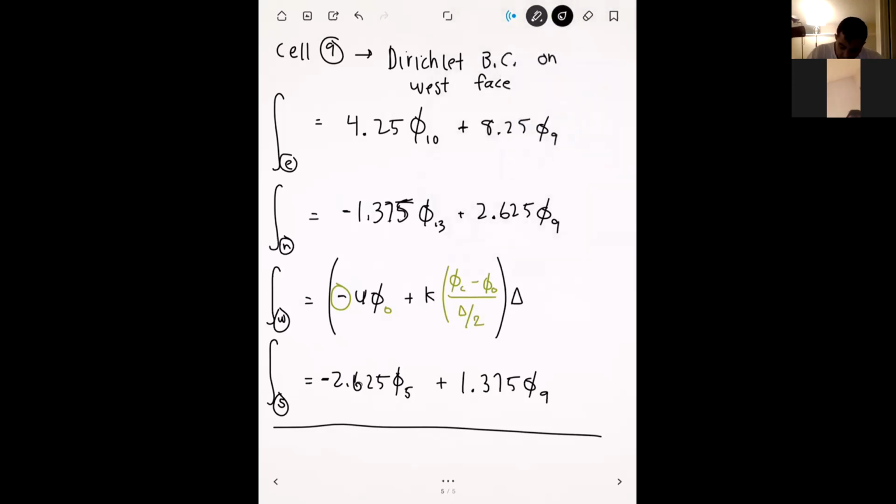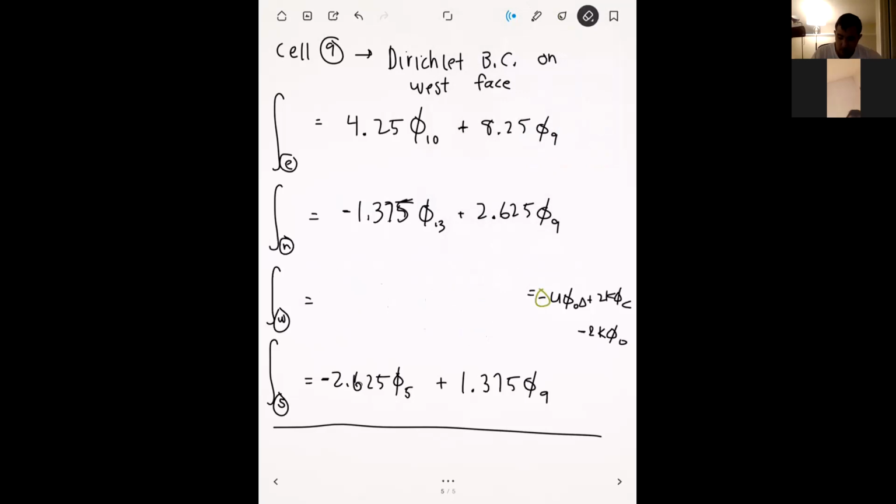All right, and so if we work this out, what we get is a minus u phi naught delta, okay, plus 2k phi sub c, okay, minus 2k phi naught, okay. Okay, and so that's what we get there. And so remember, you have to be careful about the sign of the convection term, because that depends on which face you're on. Okay, and so now that we have that expression there, we can go ahead and plug in for it. Okay. And so at first we have a minus u, so minus 50 times delta 0.25 times the phi naught value. So the phi naught value is also 50.